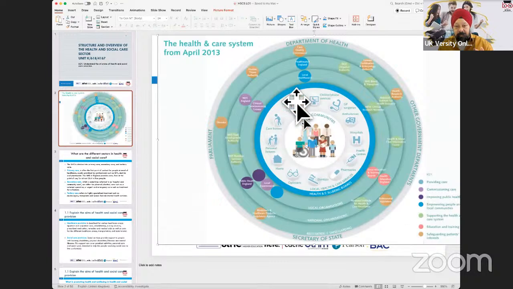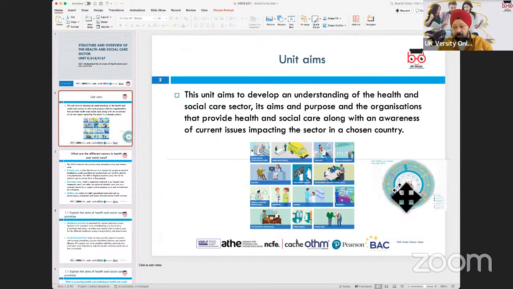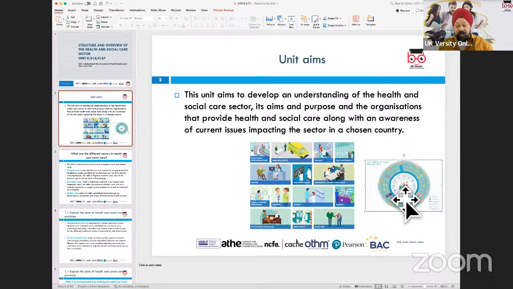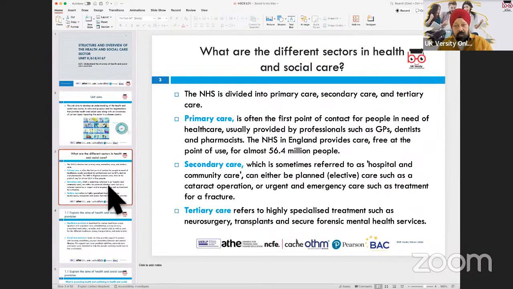So the Department of Health essentially forms the health and social care system in the UK. And that is where this is important for you to put it into context. And this is what we're going to be studying when we talk about this particular unit. Now, what if I go into a bit more detail and filter it down, because this could be a big unit which could consume a lot of time in terms of going through lots of things. So what we're going to do is focus on primarily studying what is given in the indicative content of this unit and what it is that we want to cover in learning outcome 1.